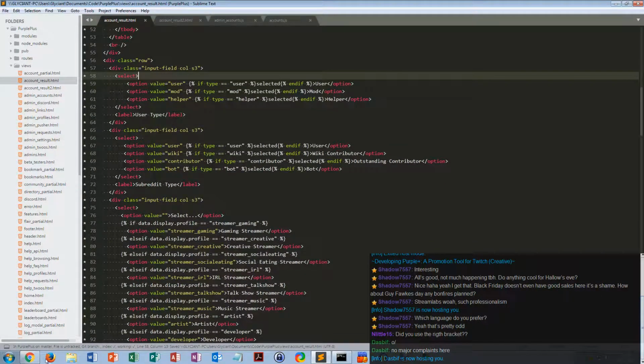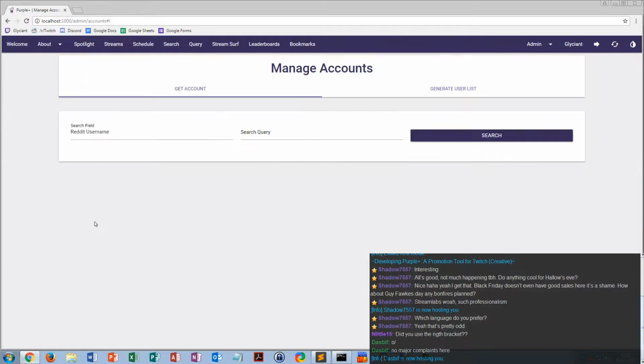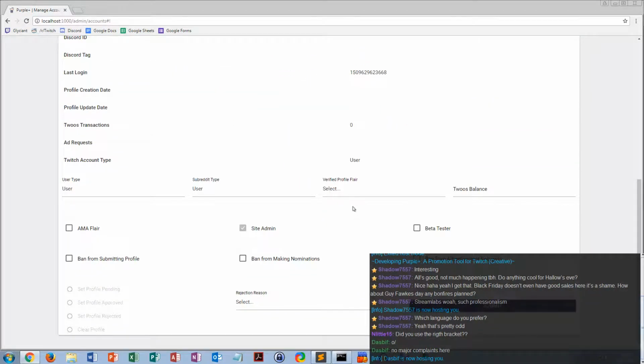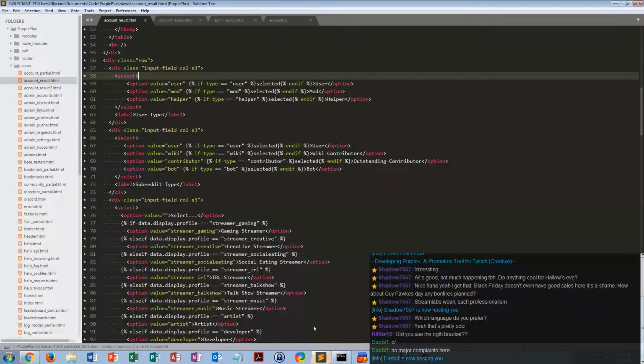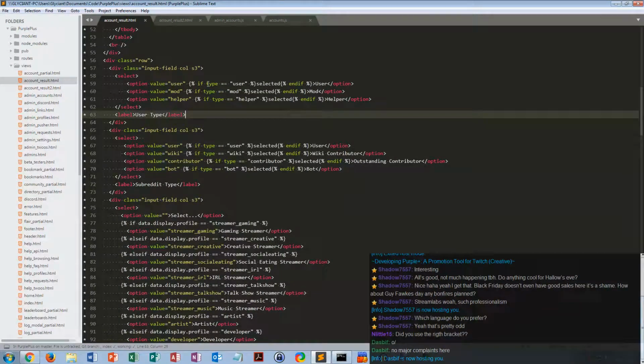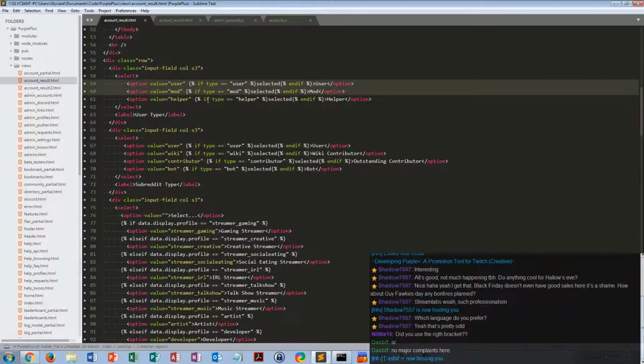Right, let's try that. Oh, it's if data.type, isn't it?